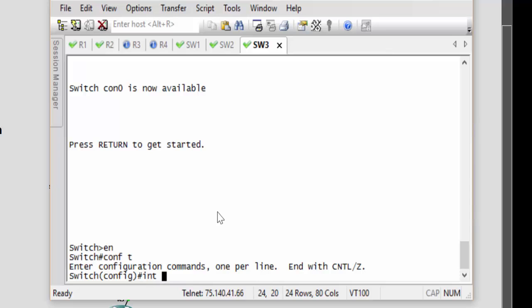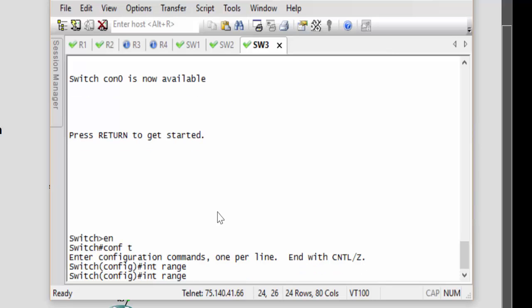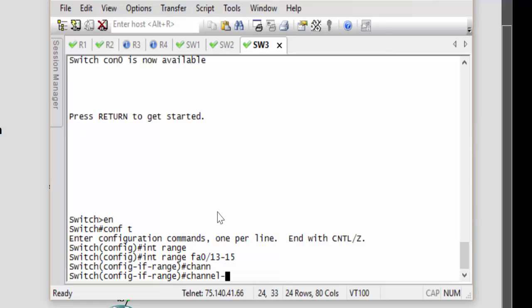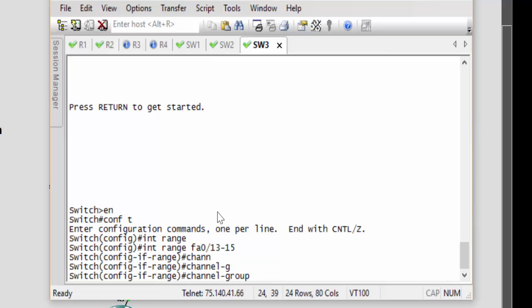So we're going to do interface range FA0/13 through 15, and then we're going to do channel-group 10.